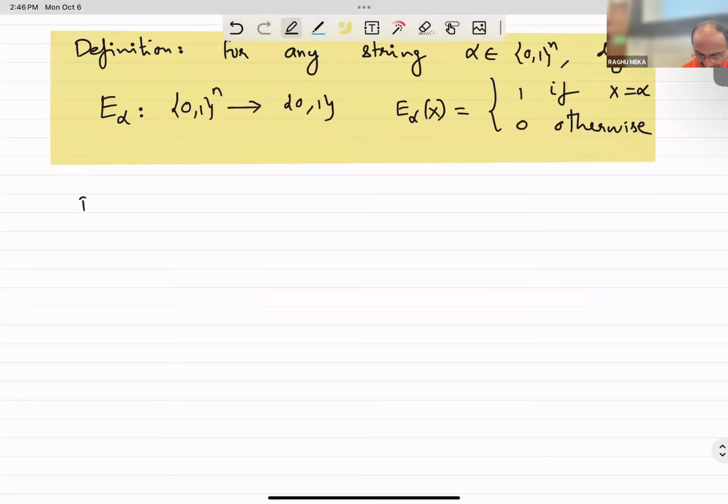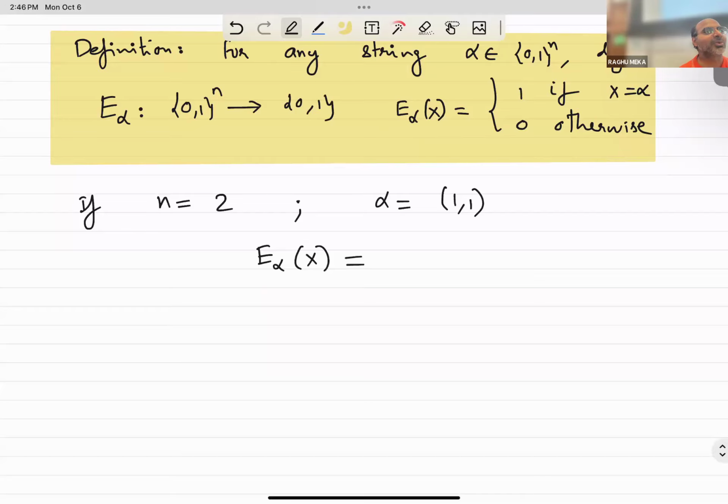So for instance, let's say n equals 2 and we take alpha equals 1 comma 1. What does this function correspond to really? What is this function? We've seen it before.